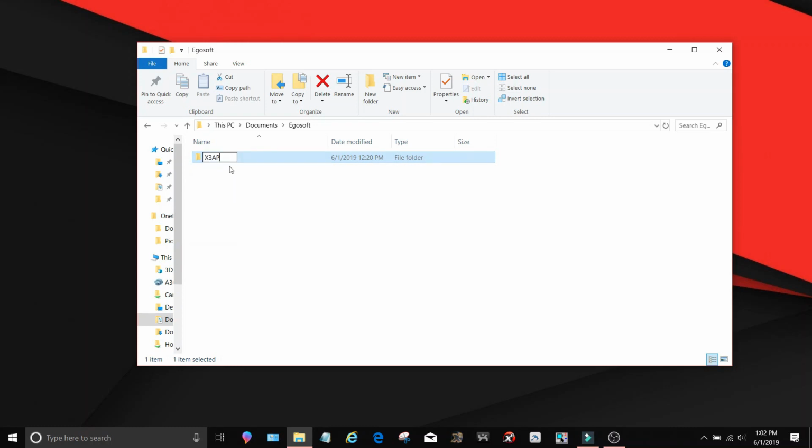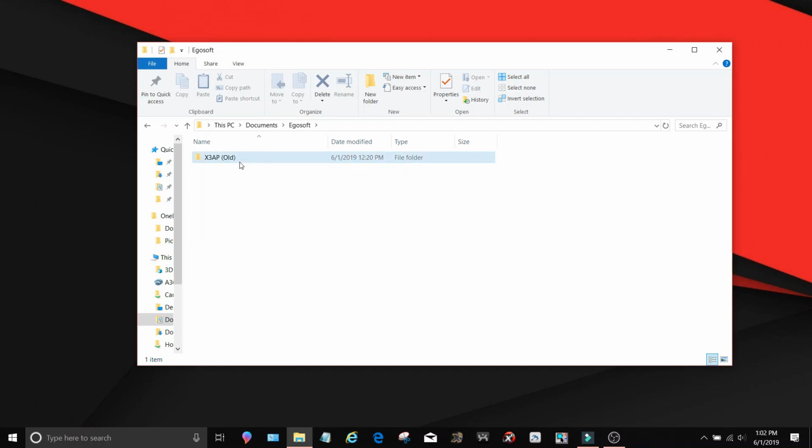So what you need to do is rename this to something else, and that way you can save it. If you're not going to play Star Wars LU in the future, you can delete that, and then you could rename this back to X3AP, and it will use it. The game will use whatever folder is called X3AP and nothing else. So if we leave it so that there's no folder in here actually called X3AP, it'll generate a new one when we launch the game, which is exactly what we wanted to do.